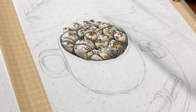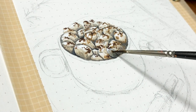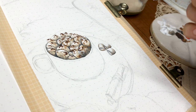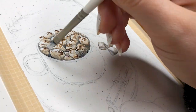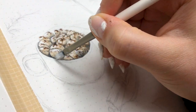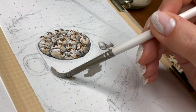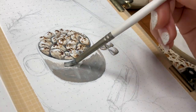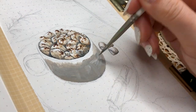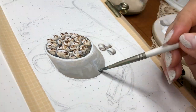And then I started making the mug that the hot chocolate is in. I tried to make it look reflective, because of course it's ceramic and it will reflect some light. So I made it with this light gray color, and I just added these darker shadows on the edges and on the bottom of it. And then I also added these white lines pretty randomly to create these little highlights that it's reflecting.